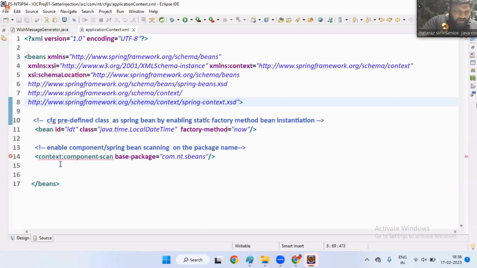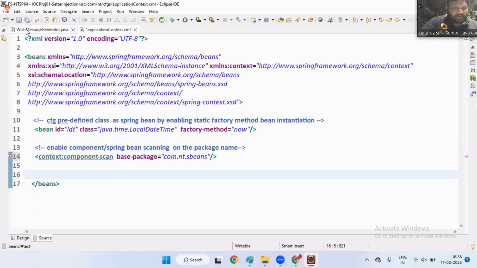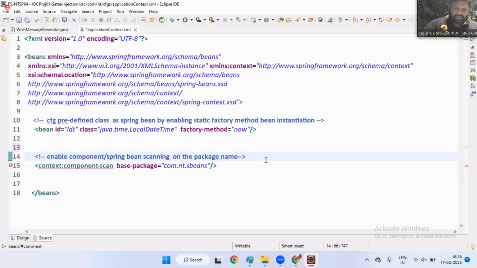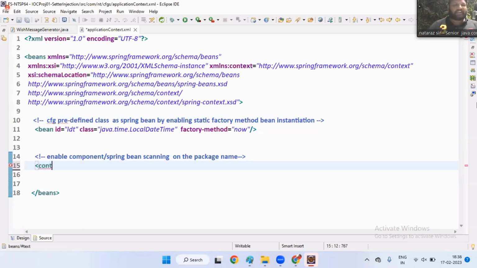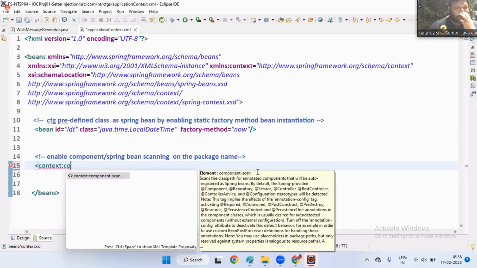The error is not gone. Context:component-scan. Just change its location, guys. One minute. When this kind of situation comes, just retype the things. When you feel everything is correct, still the problem is not gone.